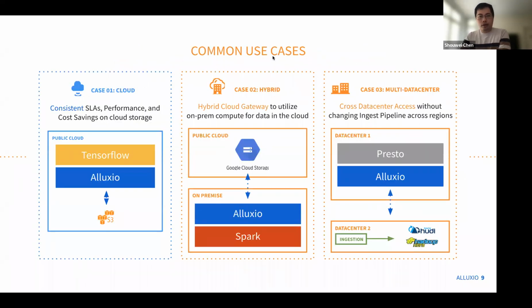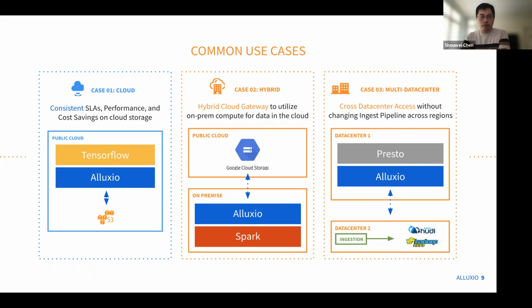There are several common use cases for Alluxio. The first one is in the cloud environment. As we all know, the cloud environment has very inconsistent performance. No matter whether you get the data from the underlying cloud storage, or you launch a container or VM on their platform, there is a lot of performance variance.